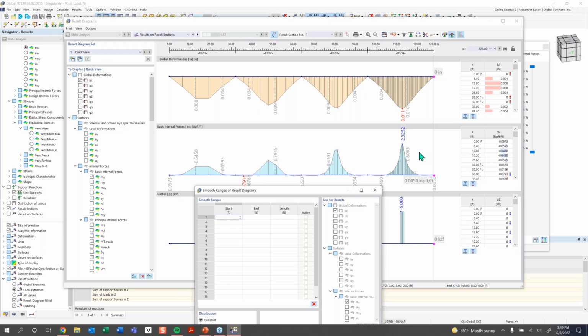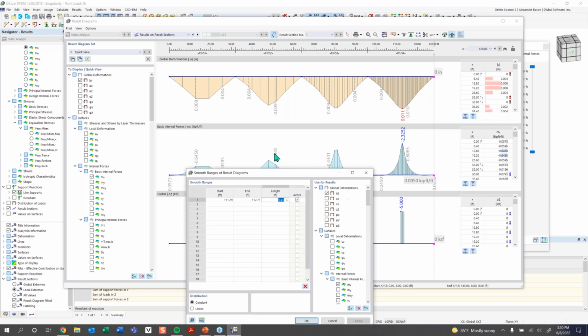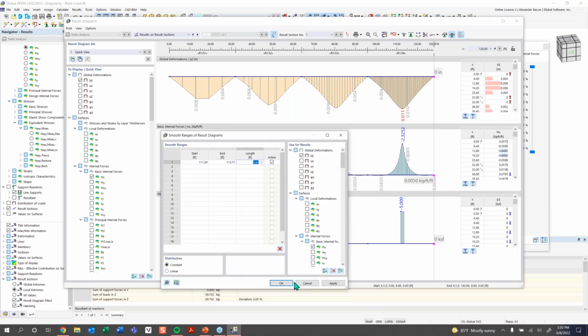And so let's say we would just want to apply that smooth range on the end here on our last plate, because this is probably our most accurate results. So we would have to start it at 111.295 feet and end it at 112.705 feet. And so then the length, as you can see, is 1.141.